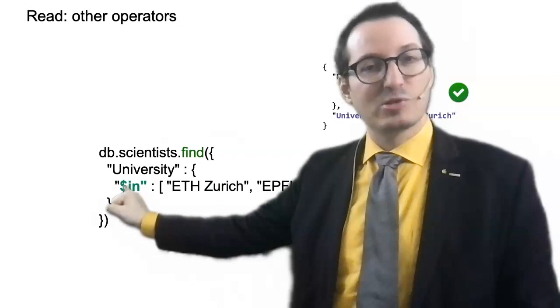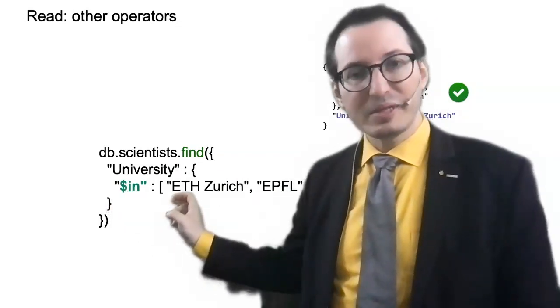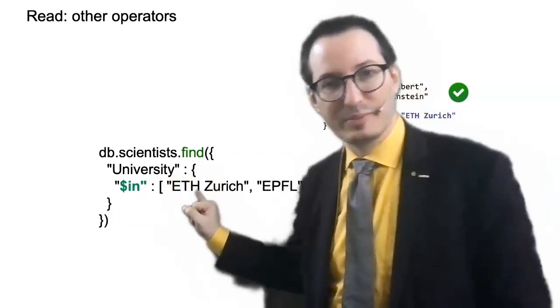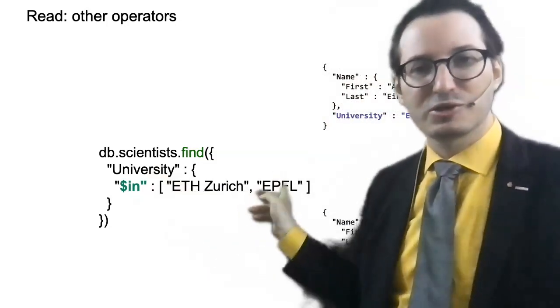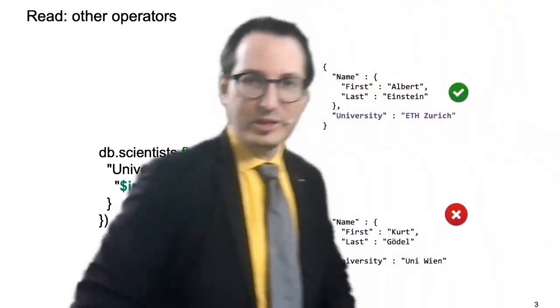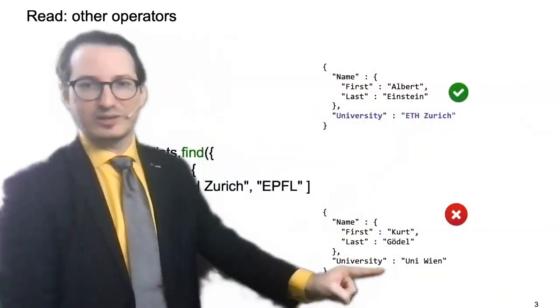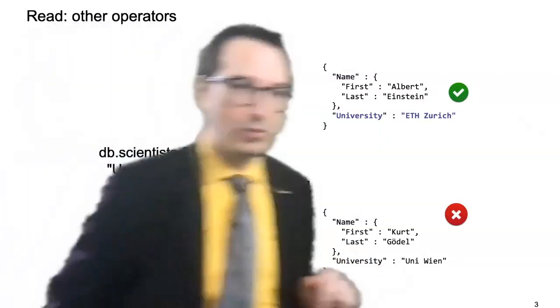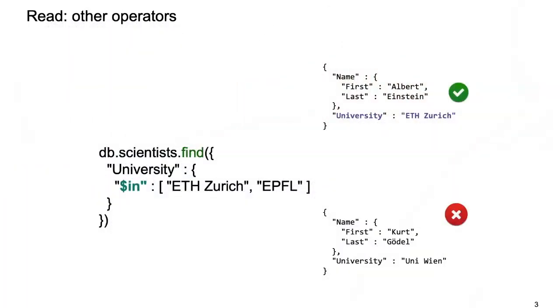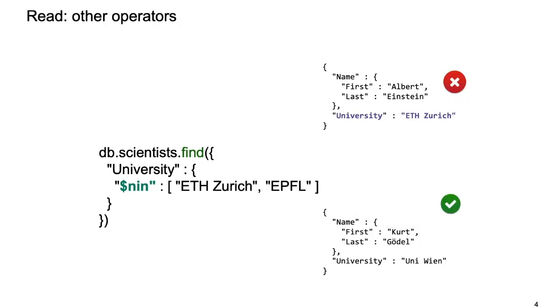Here's another one that is $in. $in, it's actually a bit like OR. It basically says university has to be one of these in the array. So it can be ETH Zurich, it can be EPFL. And then when you go there, it's going to accept this document here, and this document is not accepted because it's not in the array, right? Who understands $in, what it does? Okay, it would be equivalent to having $or and then university ETH Zurich, university EPFL, right? I could also have done it with a $or, but it's more compact.